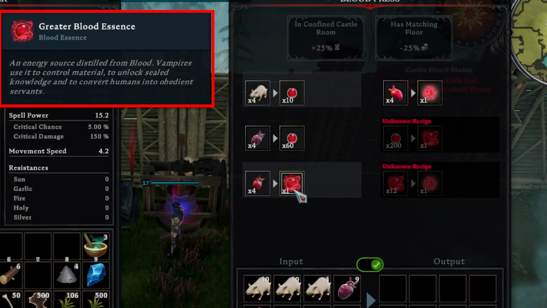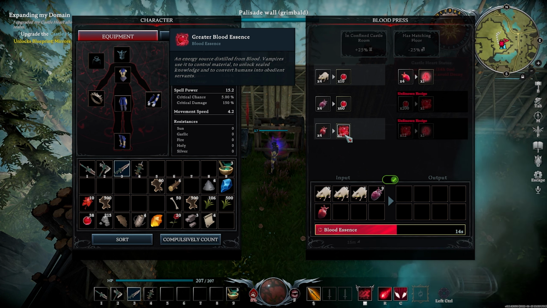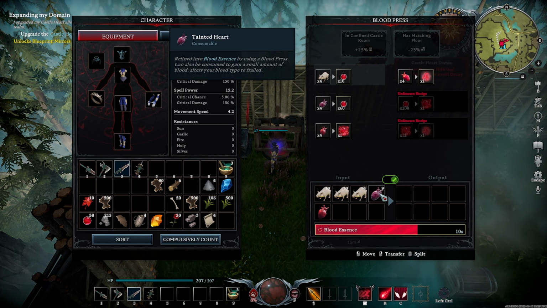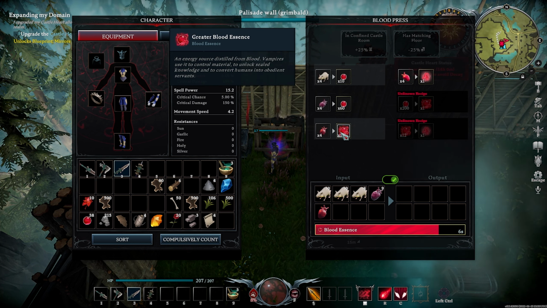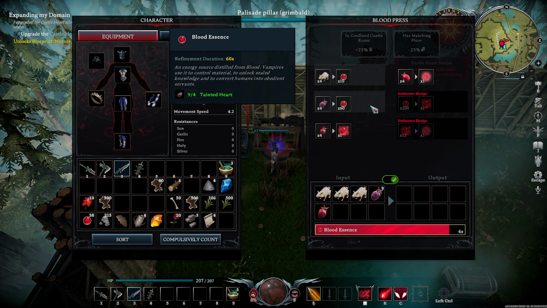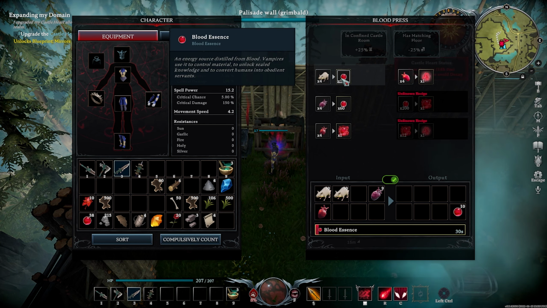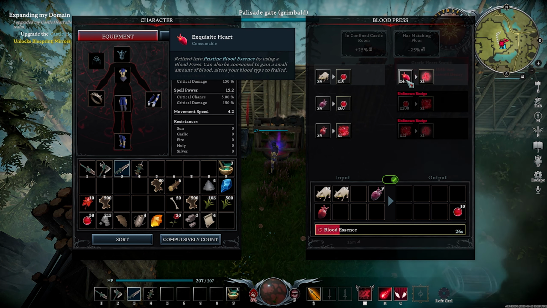It creates what's called a greater blood essence when you process it, which does massively important things to you, especially in the early game, which allows you to upgrade your castle hearts, create servant coffins, make a castle throne, and bunches of other important things. So if you see a heart laying on the ground, pick it up, put it in your pocket, go back home and mash that sucker and enjoy all of your upgrades.